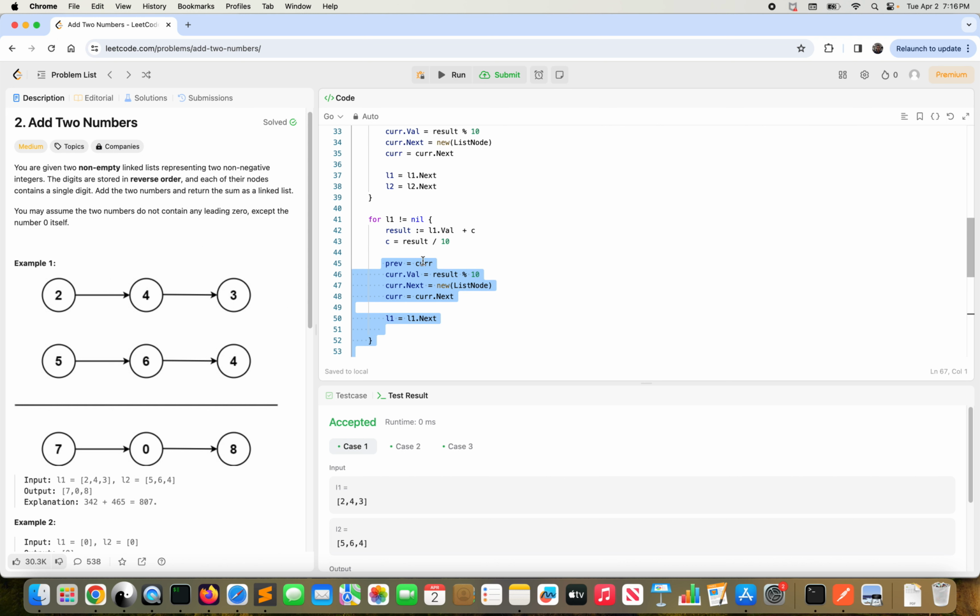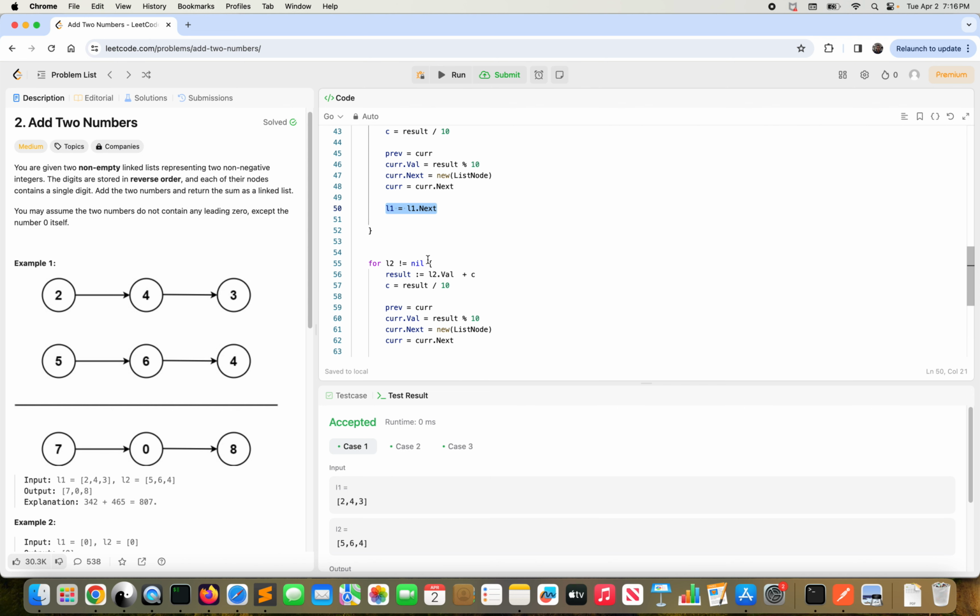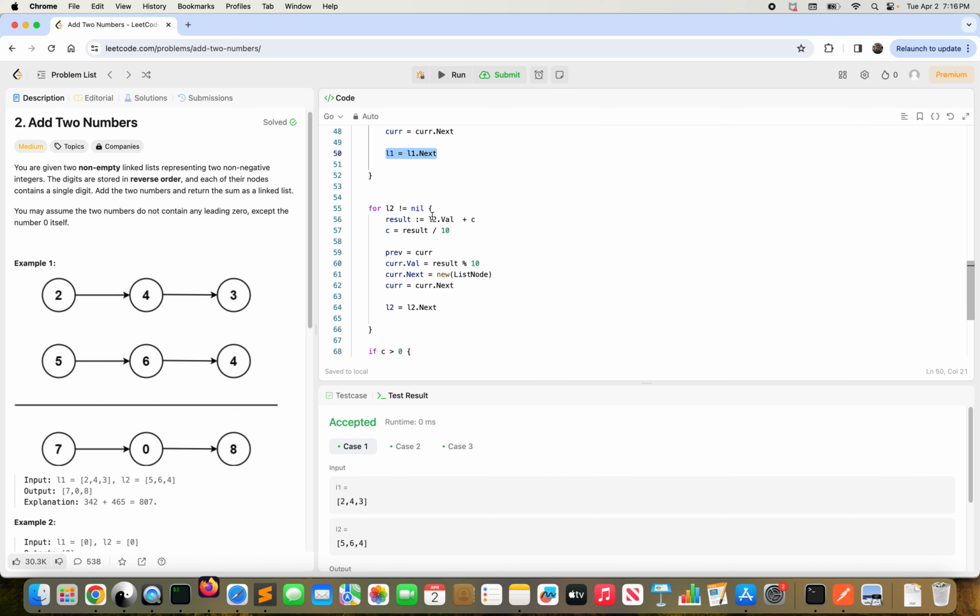We maintain the previous here, and the same thing, L1 next. The same thing we did for L2 also. If you see here, L2 not equal to nil, again I copied everything here, and the only change is L2 val and L2 next. So we handle that scenario also.